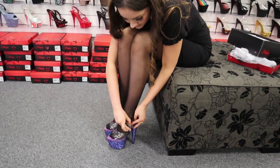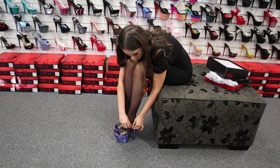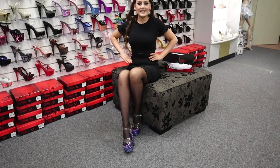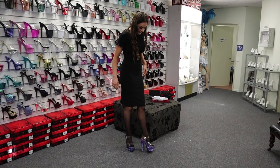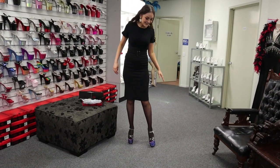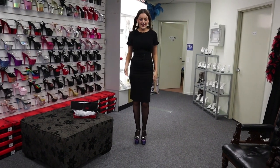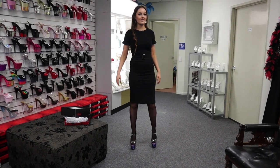There we go, now I am ready to walk. Let's get up and see what these ones look like. Aren't they stunning? I really feel like a mermaid in these shoes — those jewels are so gorgeous. I've paired today with an all black outfit so you can really see that purple shine on the heels.